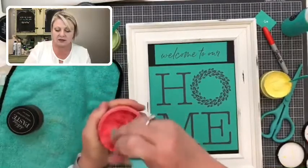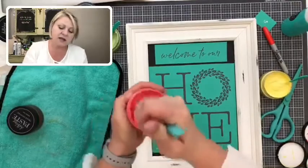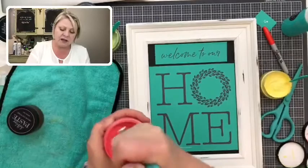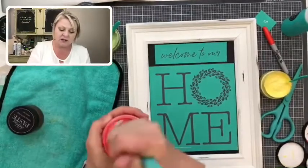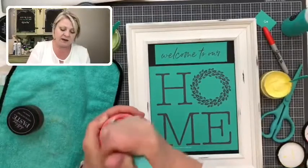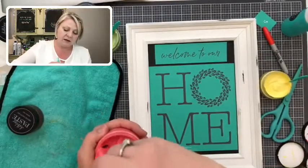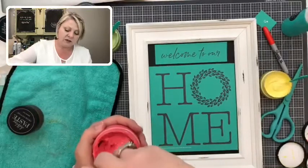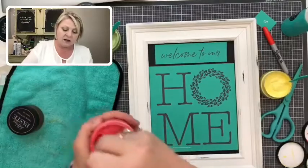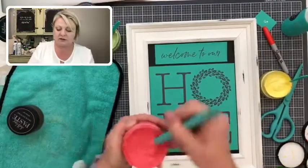So you can tell that you do have to either use them a lot or just go in and stir them every now and then. So if you have your favorite colors that you're going to use over and over again, you won't have to worry about it. But if you have all the colors and you just gravitate toward seasonal colors, then you may have to worry about it. You may have to go in there and stir them.